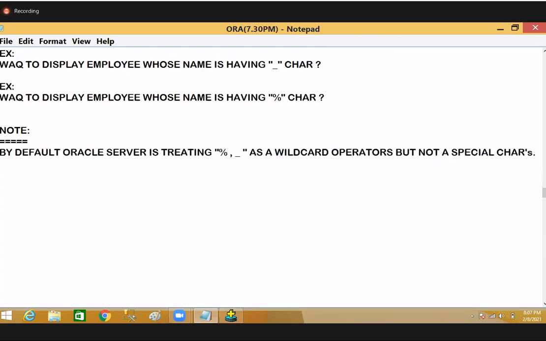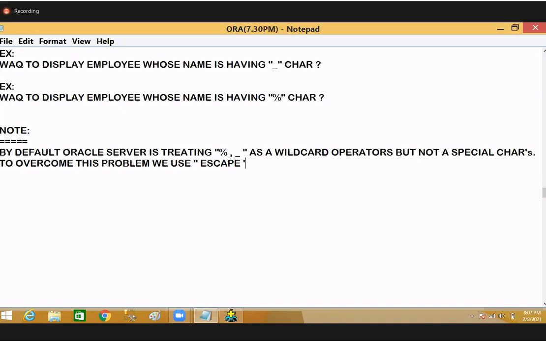Now to overcome this problem, we use one keyword, called the escape slash keyword.